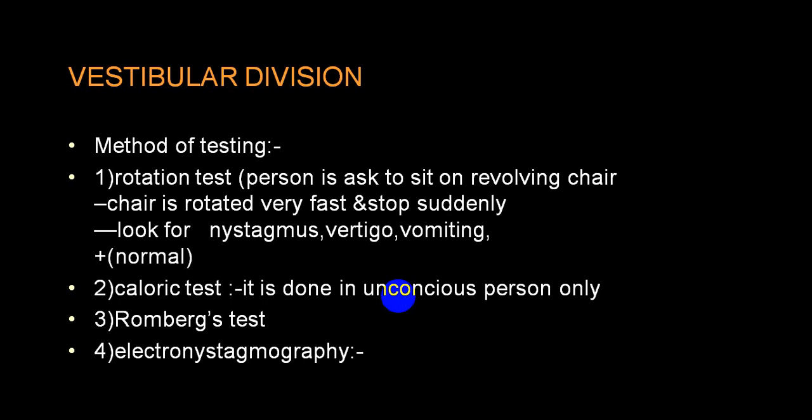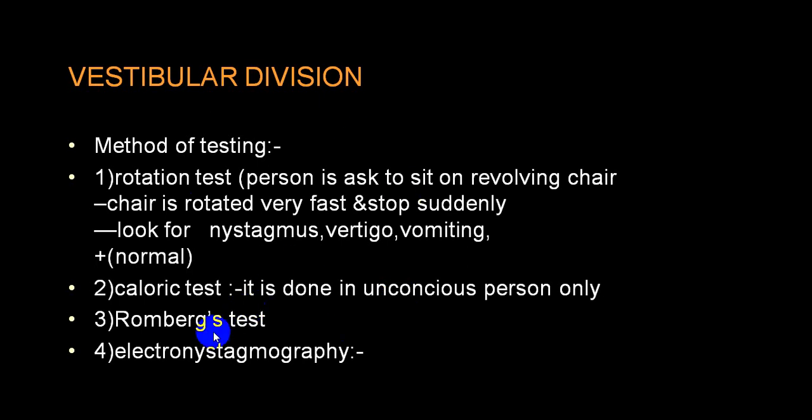We always remember COWS: cold, opposite side, we call it the fast component, and warm, that is hot fluids or hot water, same side. So when you give a stimulus by putting either cold water or warm water, you get a fast component and a slow component. Indirectly, if nystagmus is stimulated, it indicates that the vestibular apparatus is intact, the pons is intact.